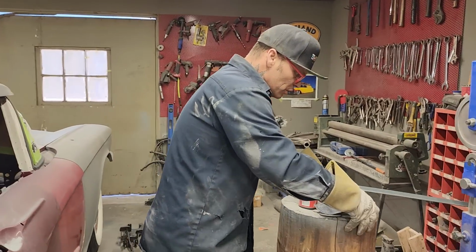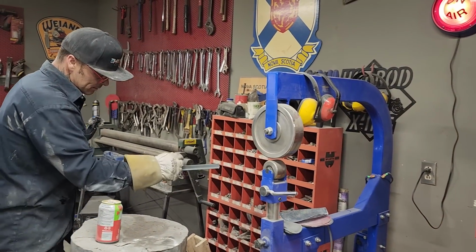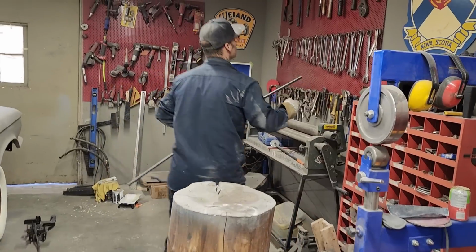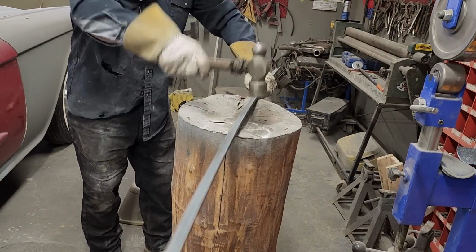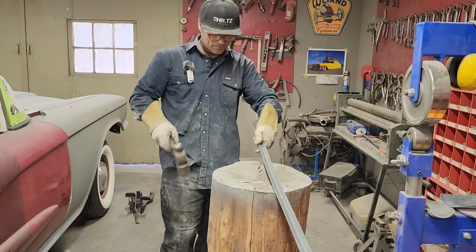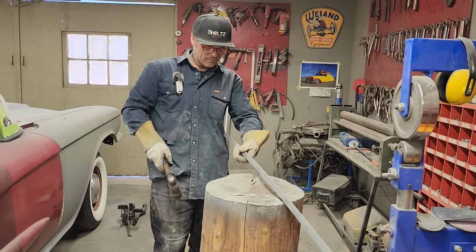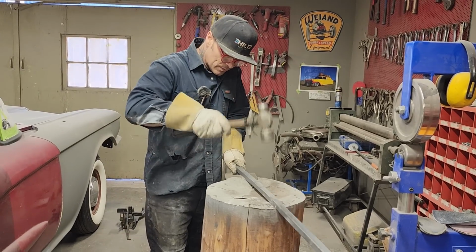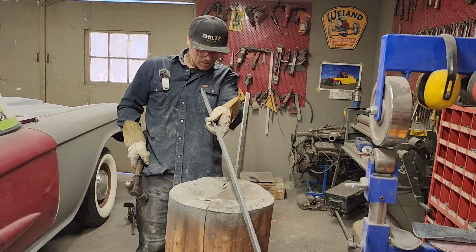There's many ways you can do this too. You can cut it and slice it. What I mean by cut it and slice it is you could cut it and bend it a little bit and make it easier. I might even have to do it yet, I'm not sure. It's up to you. More than one way to skin a cat. Just trying to straighten her out a little here, babe. And your eye can tell you if it's straight or not. Mine can. Yours can too. Not bad.